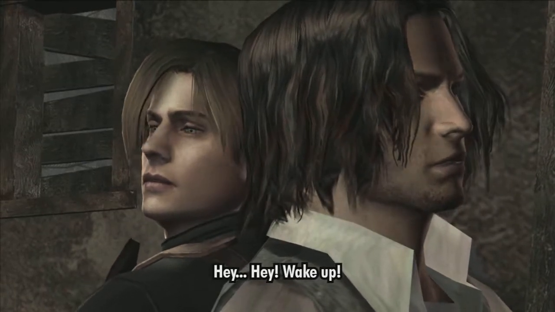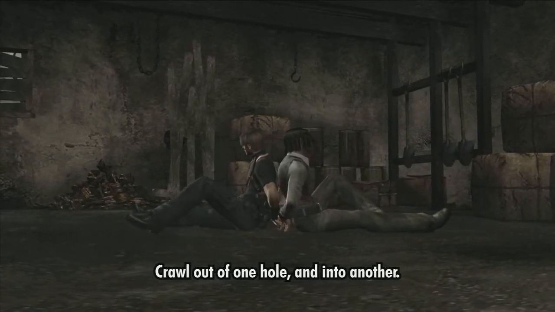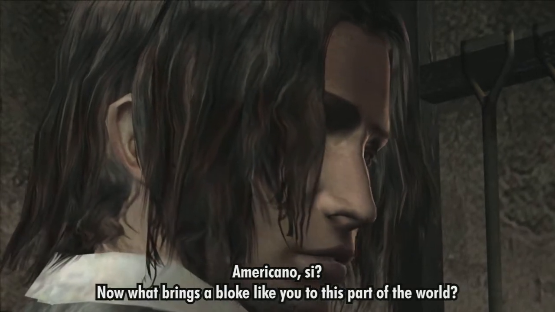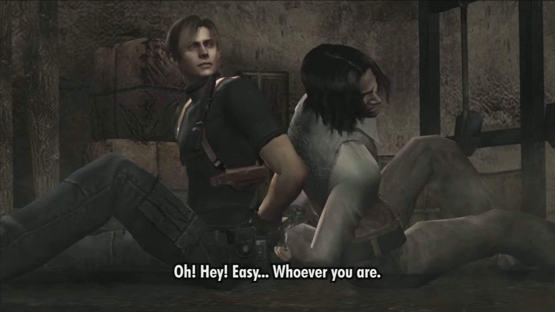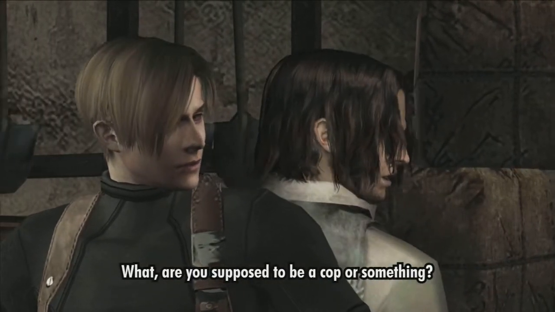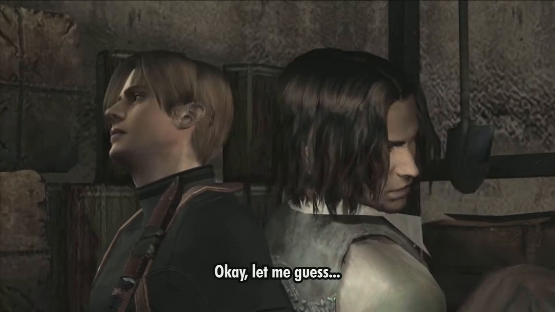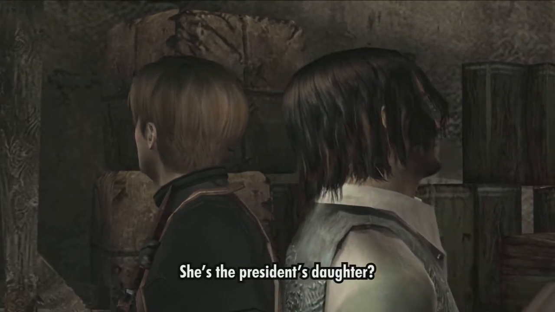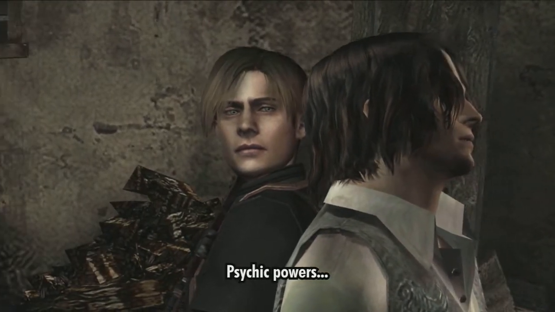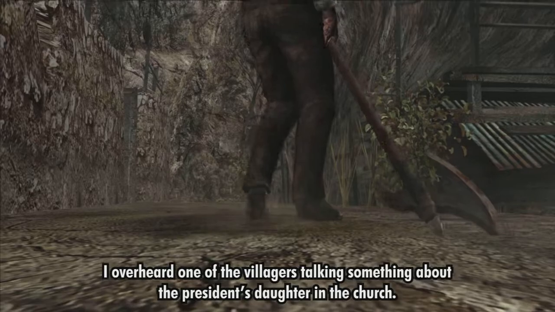Hey, wake up. Crawl out of one hole and into another. You want to tell me what's going on here? Now what brings a bloke like you to this part of the world? Oh, hey, easy, whoever you are. Now's probably not the time for meet and greets. Name's Leon. Came here looking for this girl. Seen her? What, are you supposed to be a cop or something? Nah, you don't look the type. Maybe. Okay, let me guess. She's the president's daughter? That's too good for a guess. Want to start explaining? Psychic powers. Nah, just kidding with you. I overheard one of the villagers talking about the president's daughter in the church.